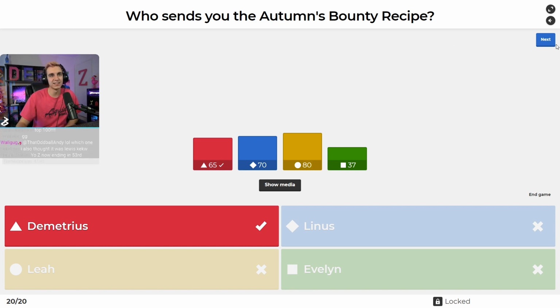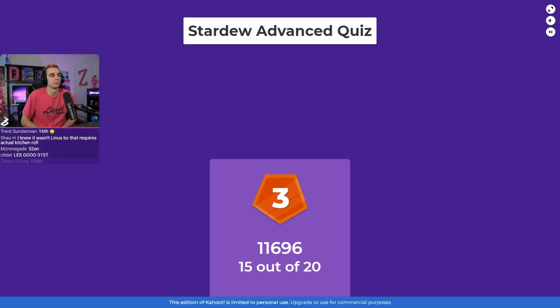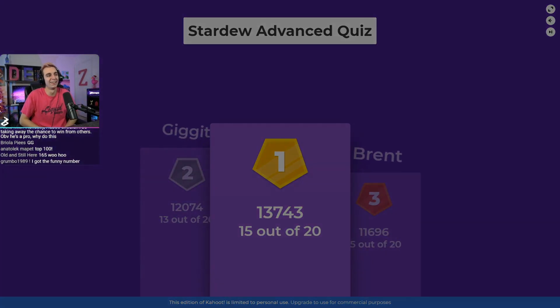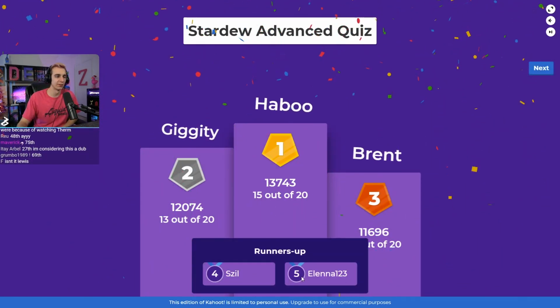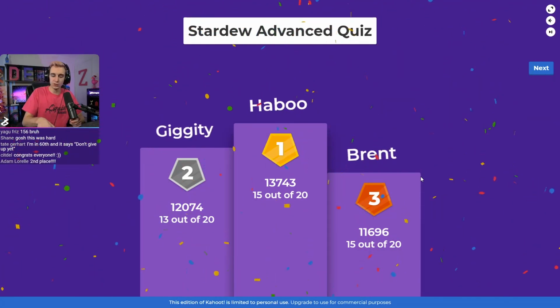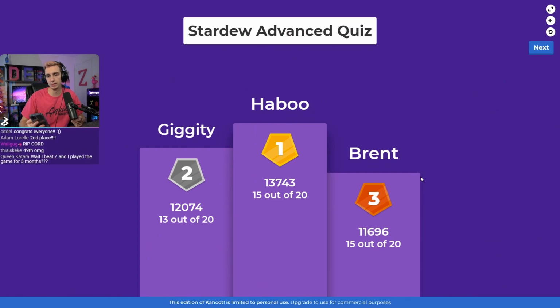How about that? Let's see our top five though. Blade announced them for us on the podium. Top five. The podium. At 3, we have Brent. Woo! Done, Brent. At 2, Giggity. And at first, answering 15 out of 20, Habu. And Syl at 4th, and Elena at 5th. Very nice. Congratulations to everybody that partook. If you got more than 7,727 points, you beat me, and you have permission to call me a Stardew noob. If you got less than that, you have no more permission to do so.